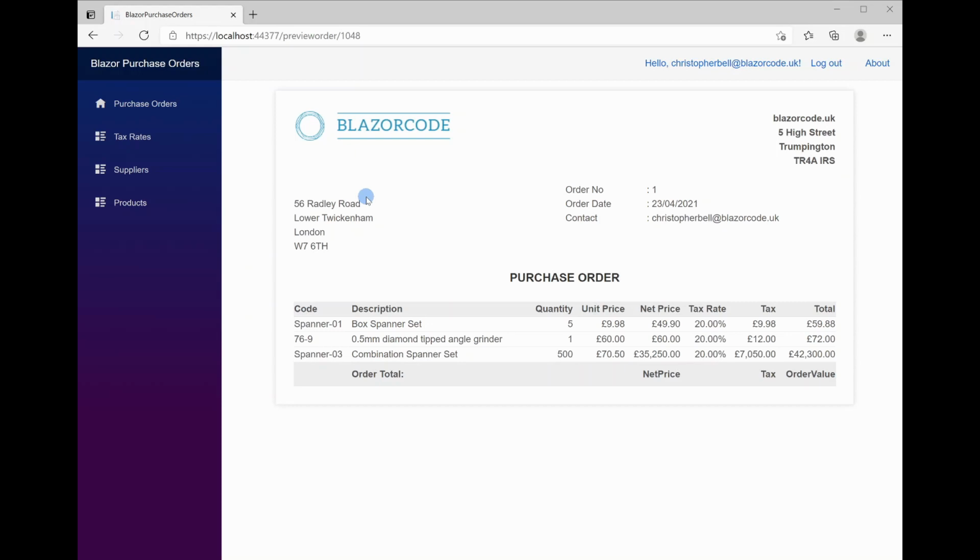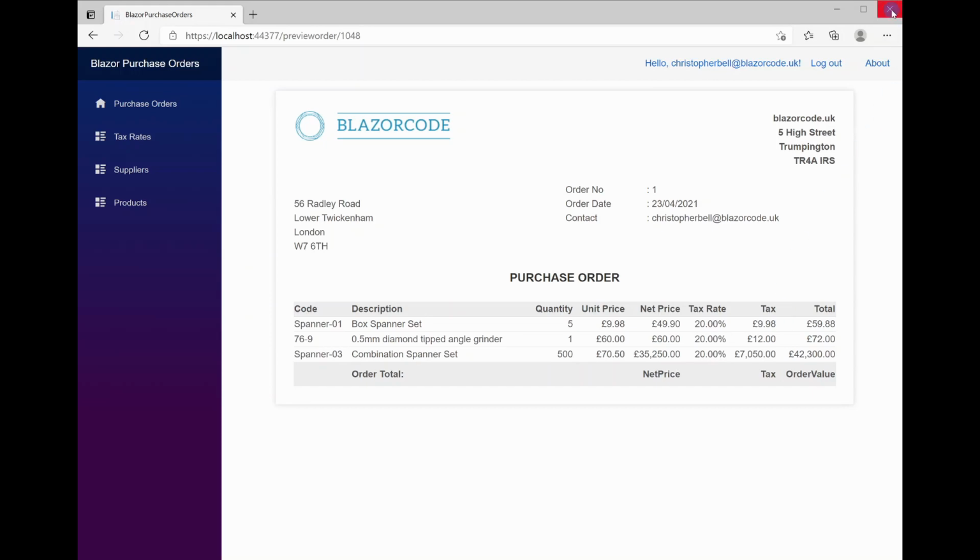But logically, for every purchase order header, there will only be one net price, one total net price, one total tax, one total order value. So maybe a little strangely, I'm going to get these data in the SQL stored procedure rather than trying to do anything fancy in the C# code.